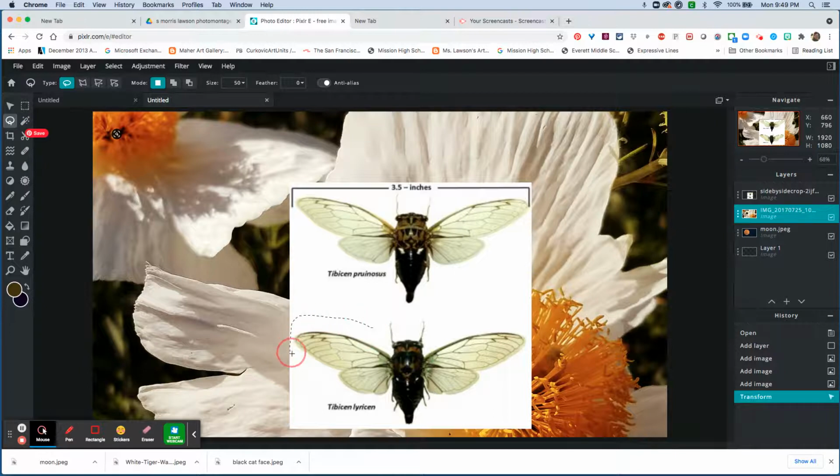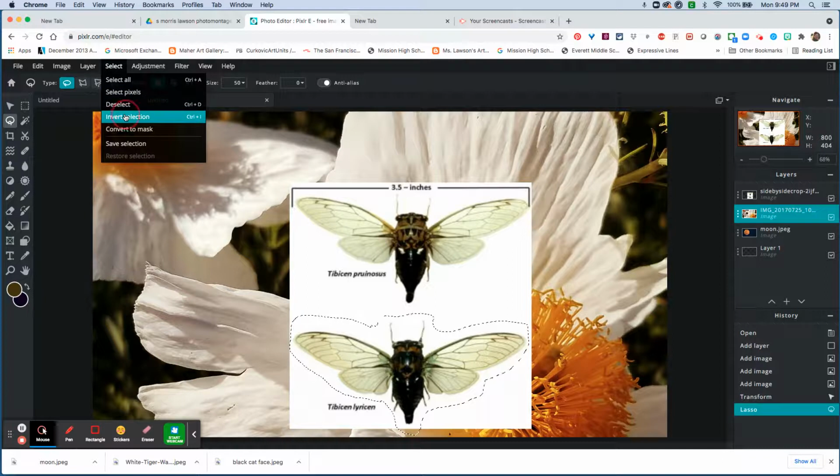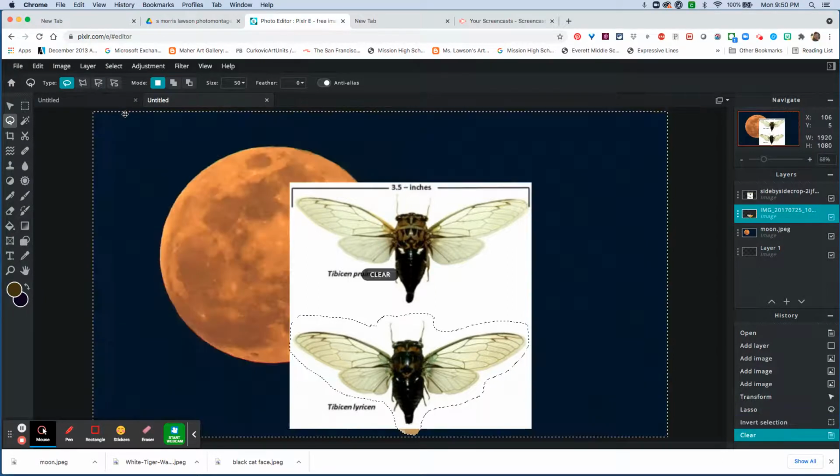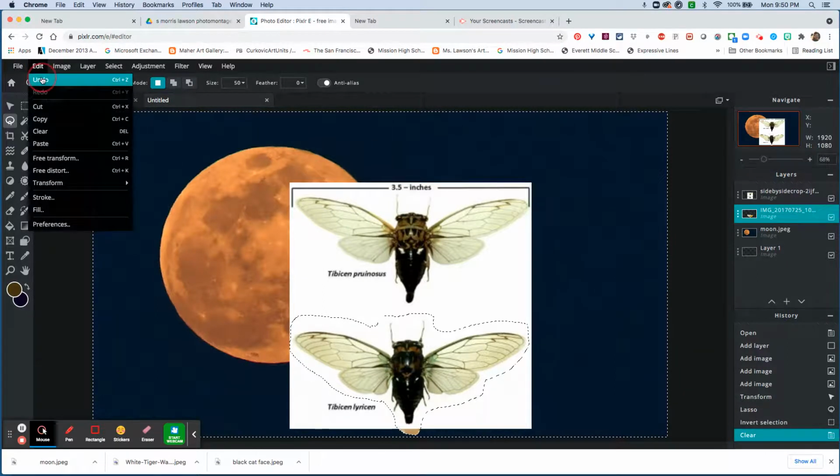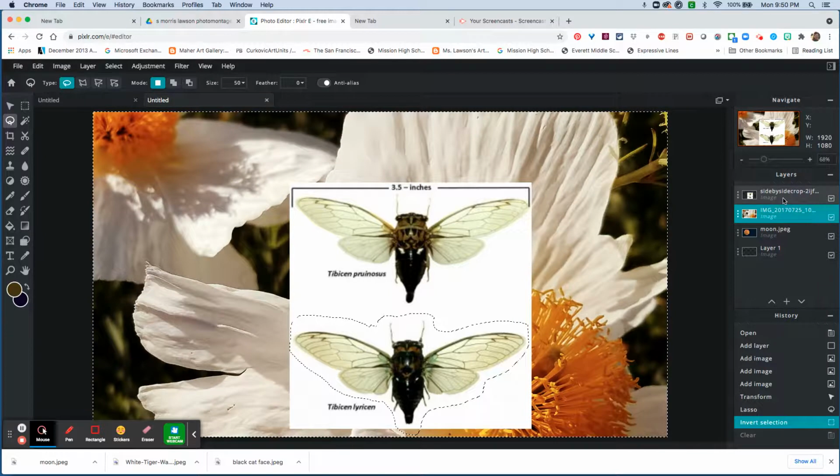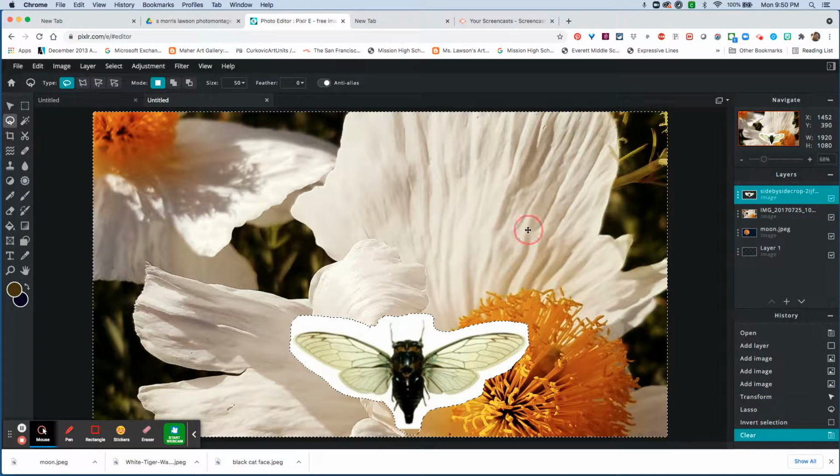Now you can see what I did. I don't want all that other information around there. So I'm going to just take this tool, and I'm using the lasso tool, and I'm simply going to outline my image here. And then I'm going to go select and I'm going to go inverse. And when I invert it, it's going to take out, oh, whoa, I did it on the wrong layer. Edit, undo, edit, undo. Again, Photoshop is all about layers. So I want to make sure I'm on that layer. Notice how there's undo there, which is very handy. And now I can go delete.